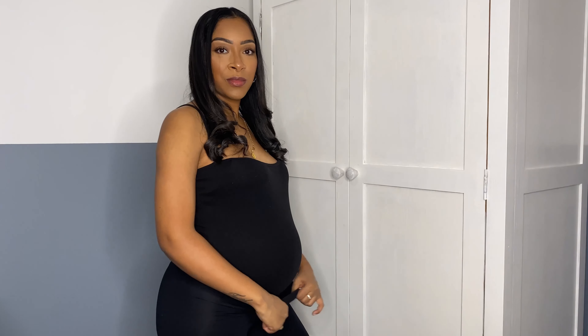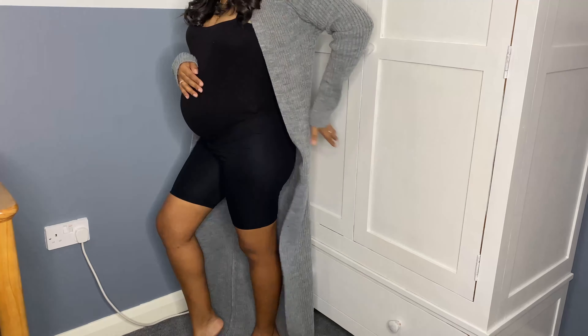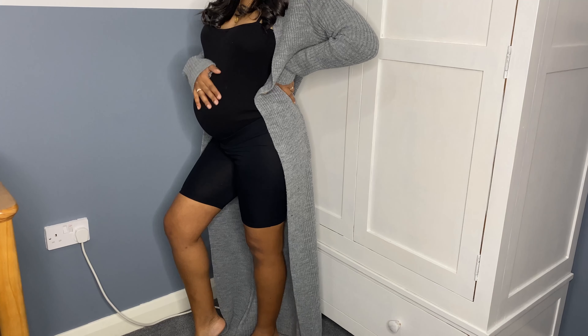Lastly, I've surprisingly included a lot of bodysuits in my maternity wardrobe. I only have one pair of maternity jeans, so I've been buying leggings with a thick waistband and wearing them really low. A bodysuit allows for extra room so you're not accidentally showing belly. I'd say size up depending on how stretchy the material is. So that would be my wardrobe essentials for maternity wear — but non-maternity clothes!